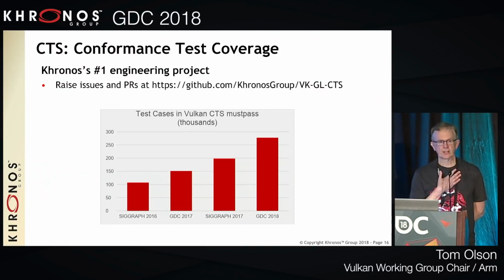So I get Alexandra Galatzin, who's the tech lead for the conformance group, to feed me statistics about every 6 months. And this is the number of thousands of test cases in the conformance test over time going back to the fall of 2016. And what I hope you notice is that it's roughly doubling every year. We probably can't sustain that. It's probably going to be arithmetic, not geometric, not exponential. But just as an indication, we're doing our very best.